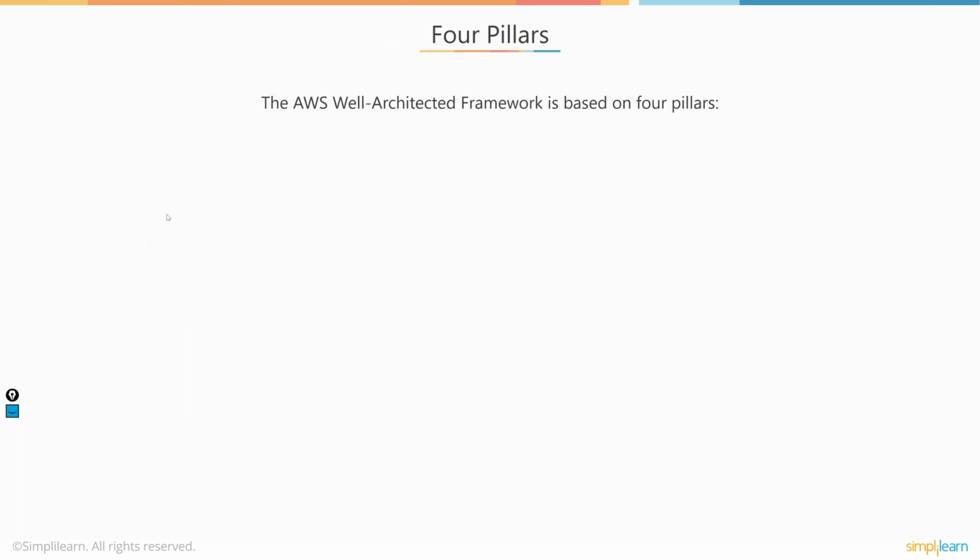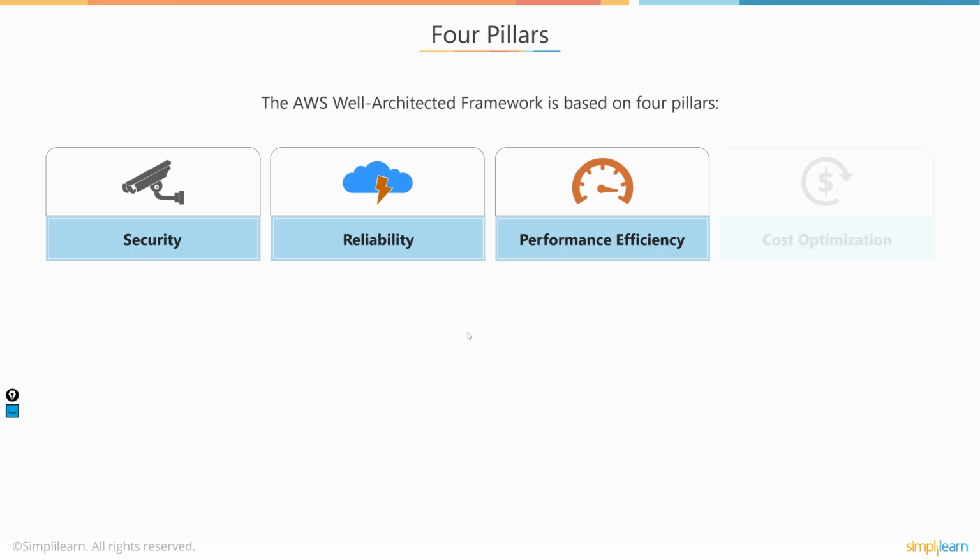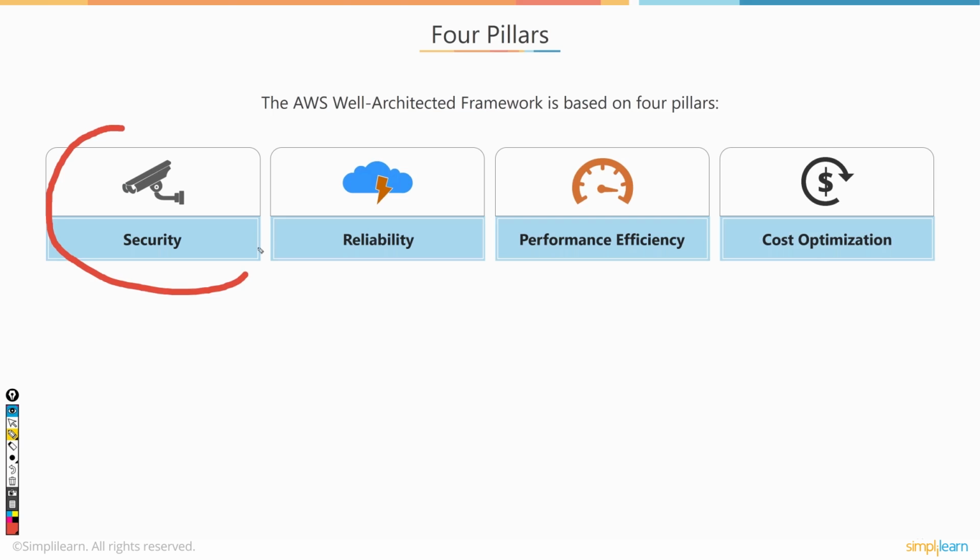Now, the four pillars of AWS, which is the well-architected framework that we're going to be discussing. First of all, security. As I mentioned to you guys before, security is something that AWS is proud of. They're actually the market leader. Their systems are set up in a way that everything out of the box can potentially be encrypted and secured if you want to. It's up to you if you want to enable this or not.